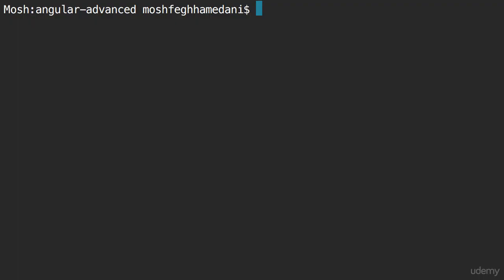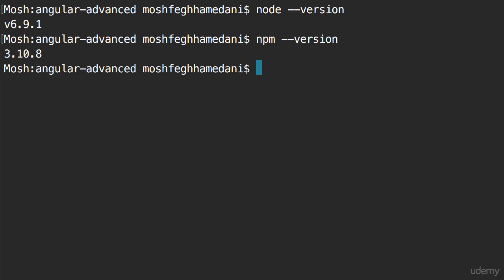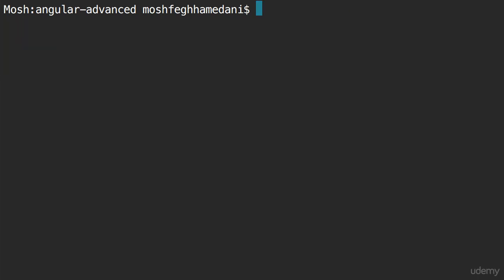Now in Terminal, you should be running the latest version of Node and NPM. On my machine, you see I have Node version 6.9.1 and NPM version 3.10.8. All right, now we need to install a few Node modules. So npm install globally Webpack, which is for building the client-side code. All the modules we write with TypeScript, it figures out their dependency, transpiles them to JavaScript, combines and minifies them into one or more JavaScript files, depending on how we configure it.